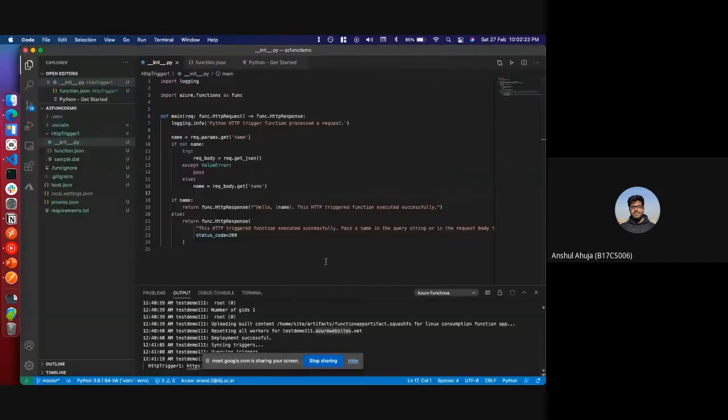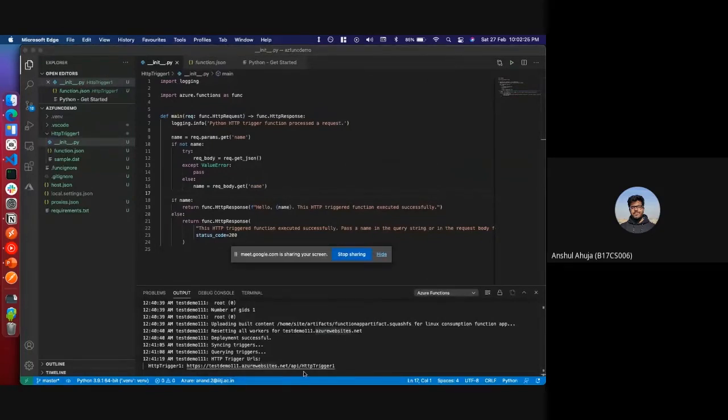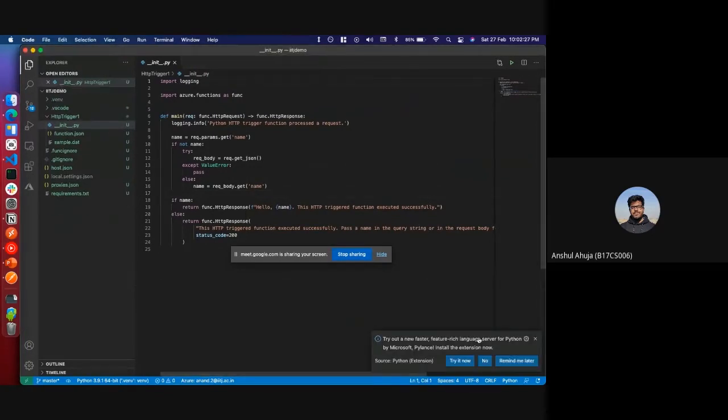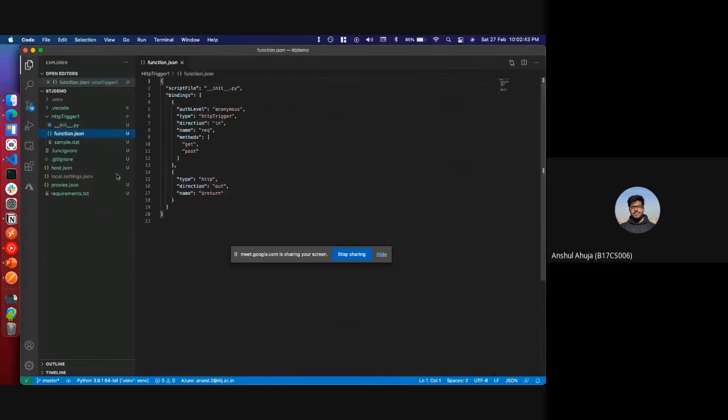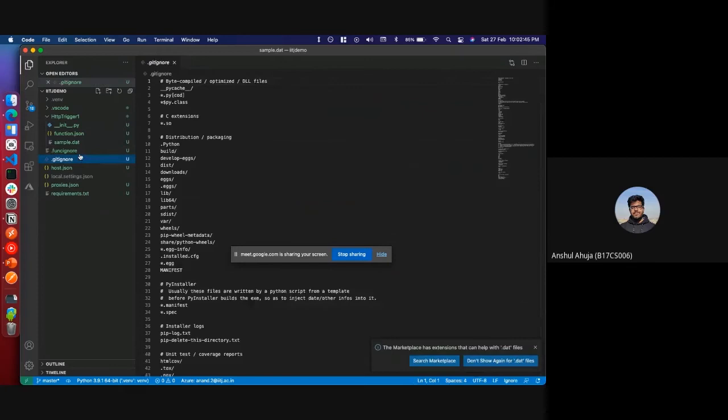Okay, we'll come back to that when it completes loading. So right now, I guess our app must be ready. Okay, cool. So this function is ready. I'll quickly run through what the code looks like. The main files that you'll be concerned about are this init.py and this function.json. Others you can mostly ignore.